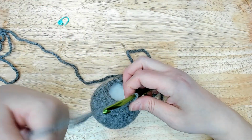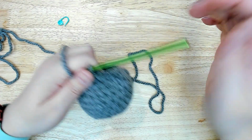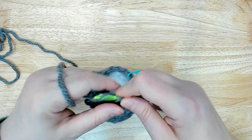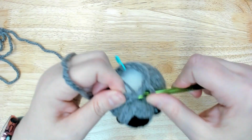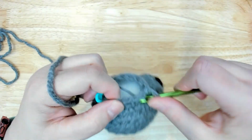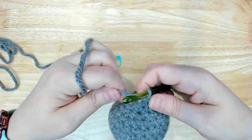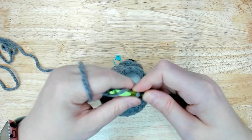Round 11 will grow the neck. So all we'll do for this round is single crochet in each single crochet around. For round 12, we'll single crochet in the next two single crochet, and then work two single crochet in the next single crochet. At the end of round 12, you should have 16 single crochet total.